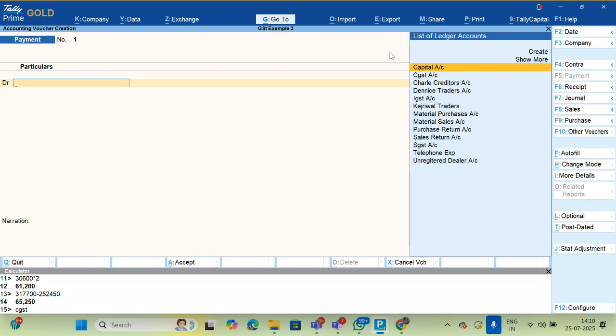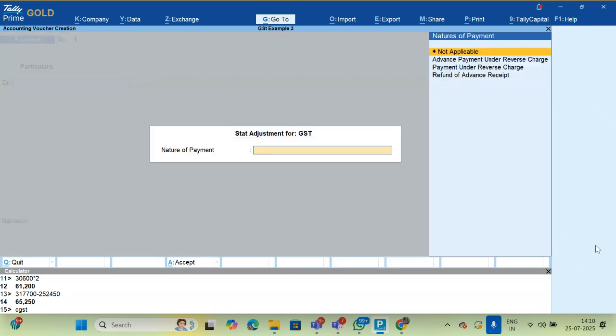Press F5. Then there is an option of statutory adjustment, GST payment. Advance payment under reverse charge or refund of advance receipt is not applicable, because this is the normal payment.